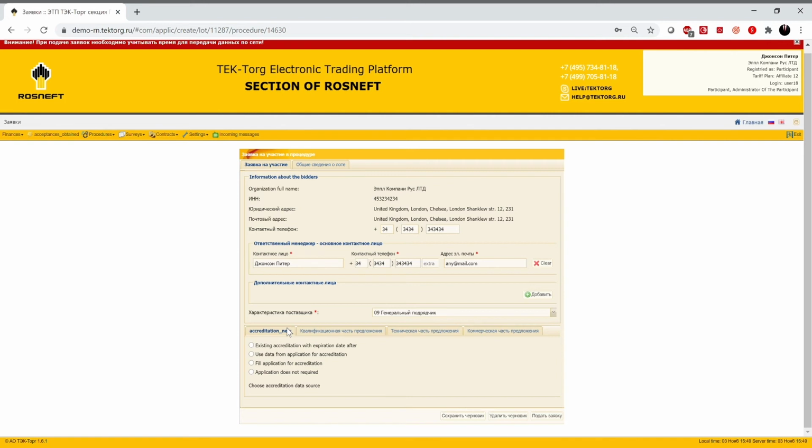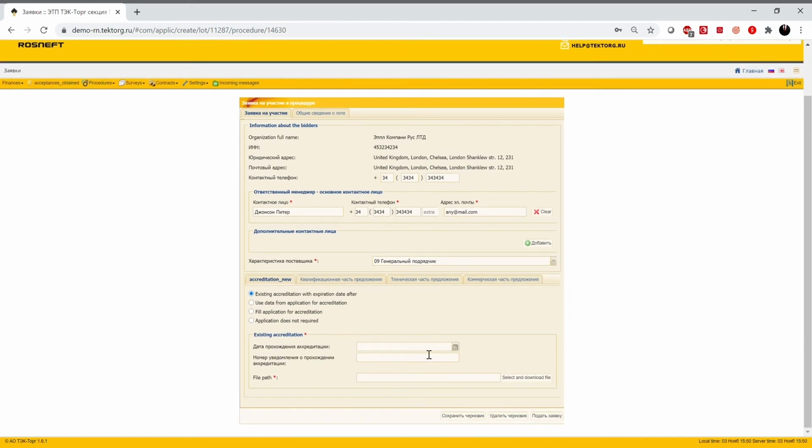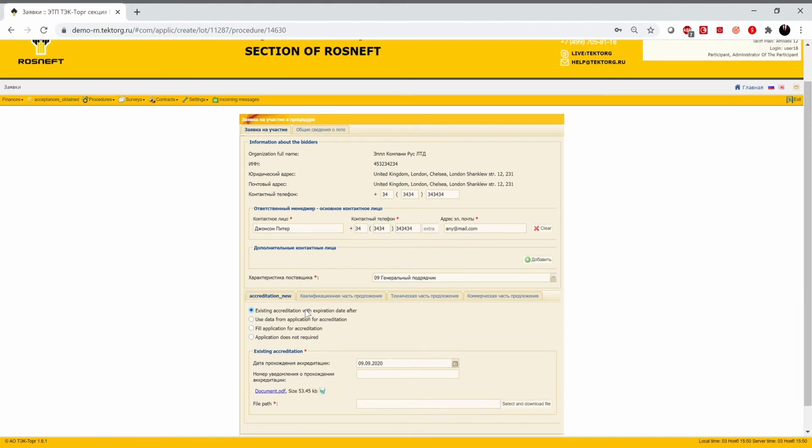If you have a valid accreditation, indicate its details, the date of the accreditation, and attach the information letter which confirms the fact of the accreditation. If you have applied for accreditation but your application is in the process of consideration, select the second bullet.